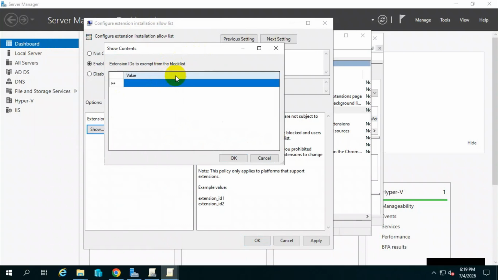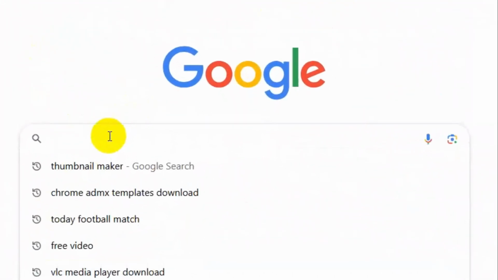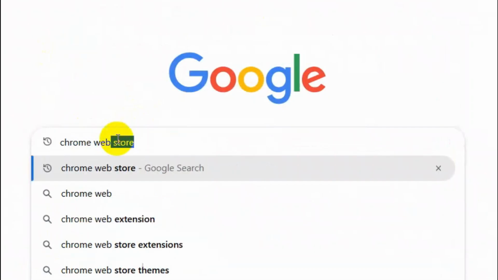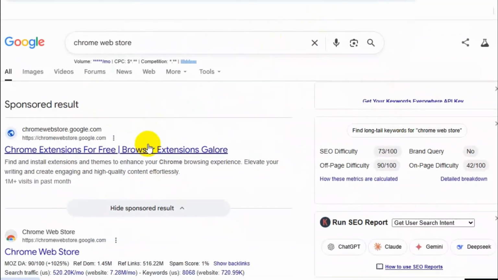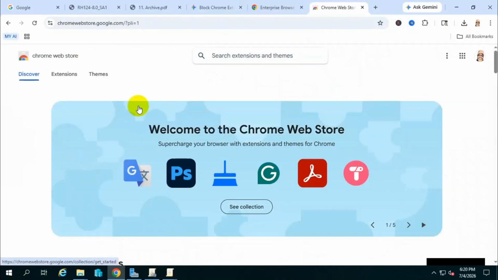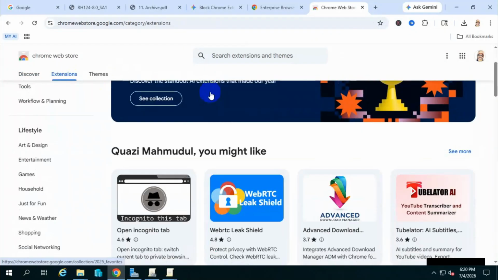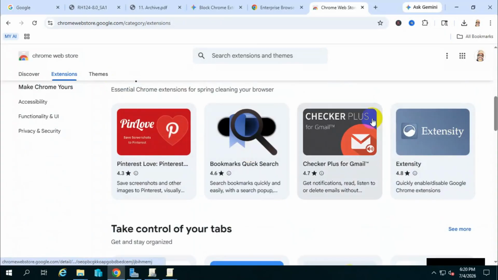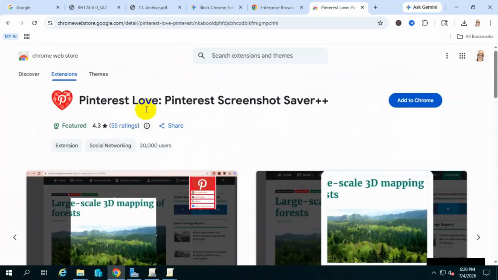Now the question is, where can we find the extension ID? Go to Google Chrome, in search type Chrome Web Store, hit enter and click on Chrome Web Store. Then click on extensions. Click on any extension which you want to permit.